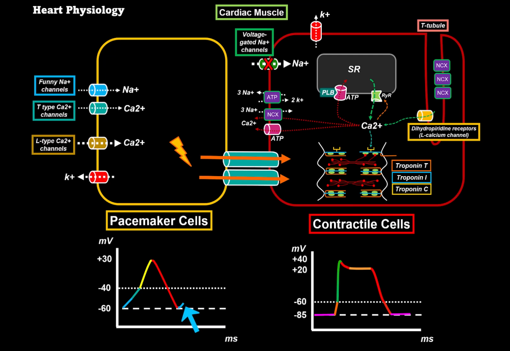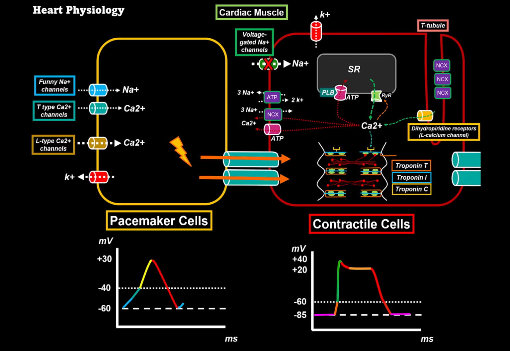And watch how the pacemaker cells don't have any resting membrane potential because of that. Also, while the depolarization is happening, the contractile cardiomyocytes can send its impulses further to the next cell when it's in the depolarized state. So that's really it. That's how the heart is able to contract and relax without any external stimulation.